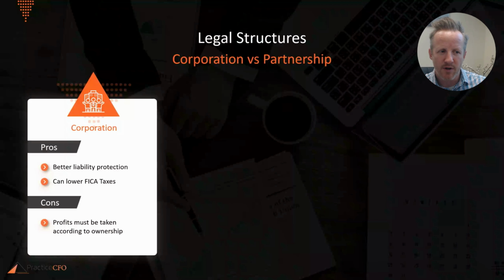Now, you're going to have to perk up your ears a little bit on this one. With these flow-through entities like an S corporation, the profits are required to be split 50-50 between the two partners in that case of a 50-50 ownership. If it's 75-25, profits are going to be split 75-25 on the K1. But keep this in mind, the K1 is just a document. It's like the W-2 you get at the end of the year. It's just a document. It doesn't matter if you ended up taking 90% of the cash and transferred that into your own checking account outside of the corporation, or if you took 10%, it doesn't matter. You're going to be taxed on 50% of the profits.